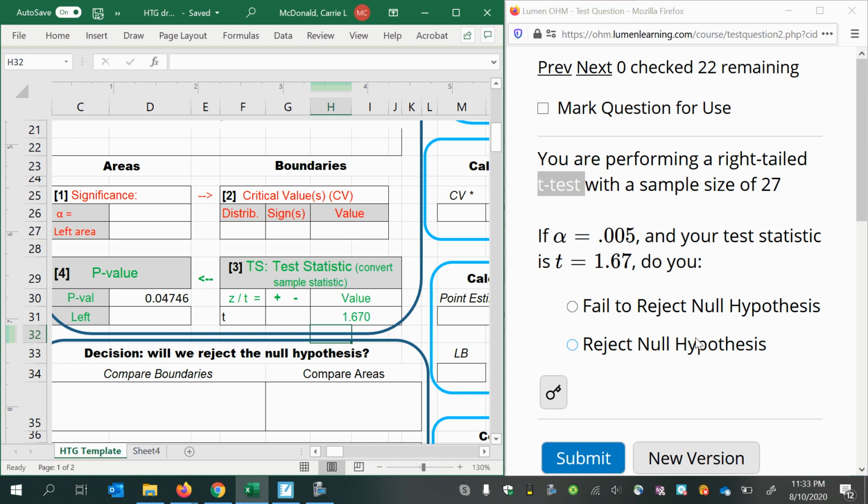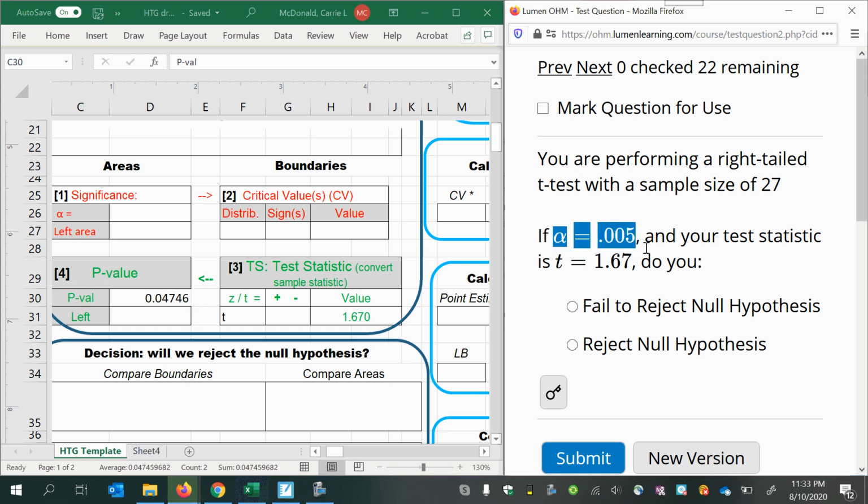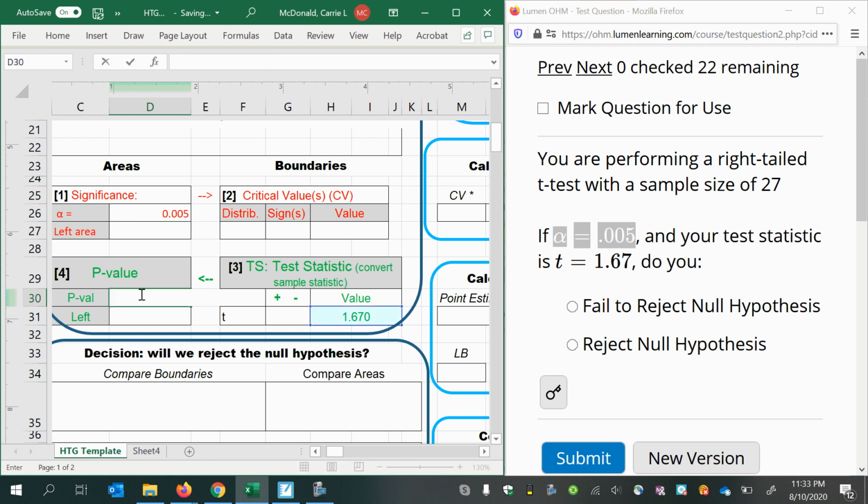Another way of thinking of this is saying find that p-value again. So my p-value will tell me if I should reject the null hypothesis because it's an area that I can compare with another area called the significance level. And if my p-value is less than the significance level, I will reject the null hypothesis. So the given area of 0.005 for my significance level is going to be my comparison. So I need to get something smaller than that in order to reject the null hypothesis.